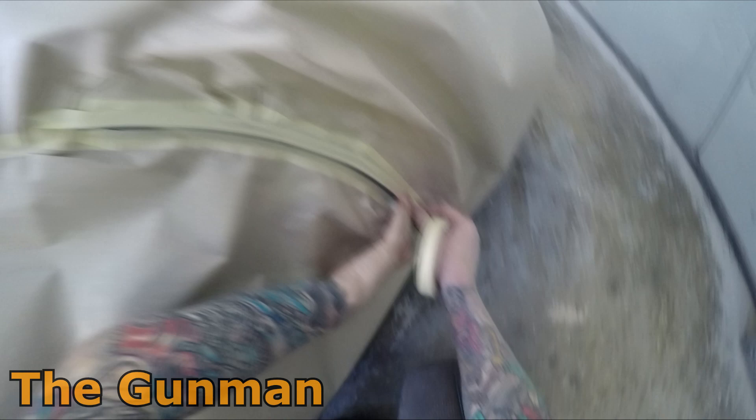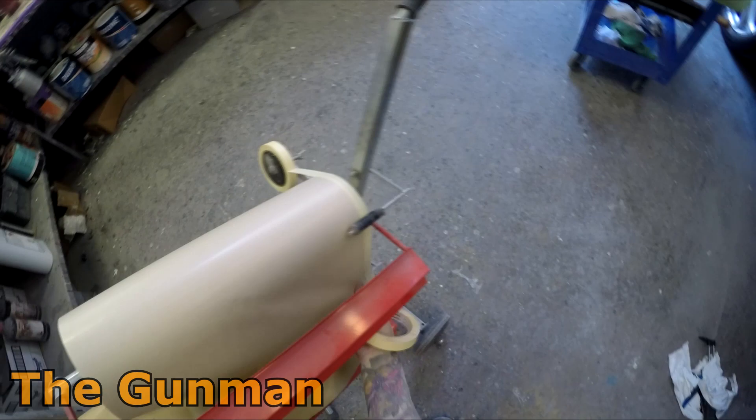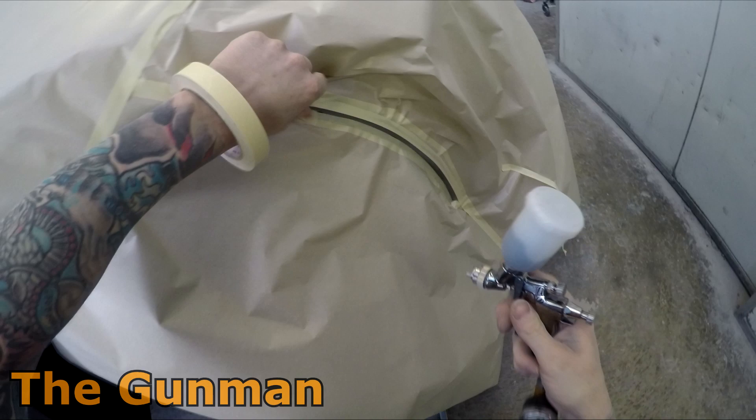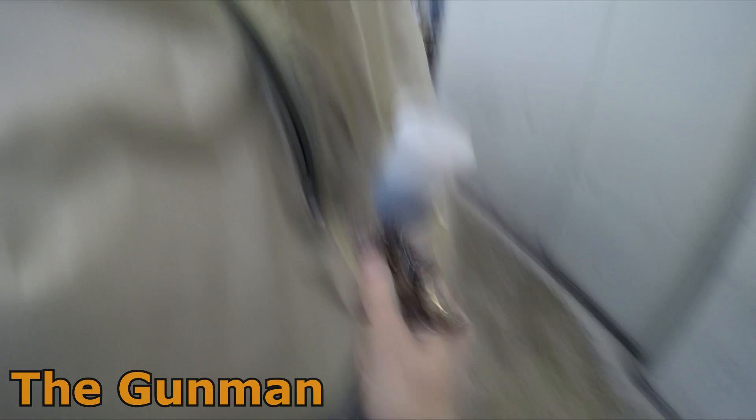This is actually the same car as the rear bumper spot repair. What ended up happening is the owner was supposedly in the office, and one of the apprentices tried to glue one of the moldings on and got two-pack glue on the bumper. So, Gunny to the rescue — another little 15-minute smart repair. No time for gloves when the customers are in the office: get the LPH-80 out, do a quick spot repair, little mask up, heat gun on it for five minutes, and out the door.